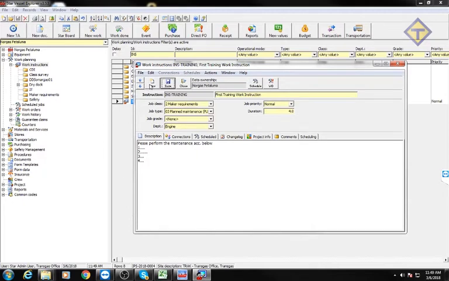And if I decide to use this one, because sometimes, for example, I just create the way I would like to have this maintenance performed. I can create the work instruction here based on the maker books and the manuals on board, but that instruction is not in use yet.